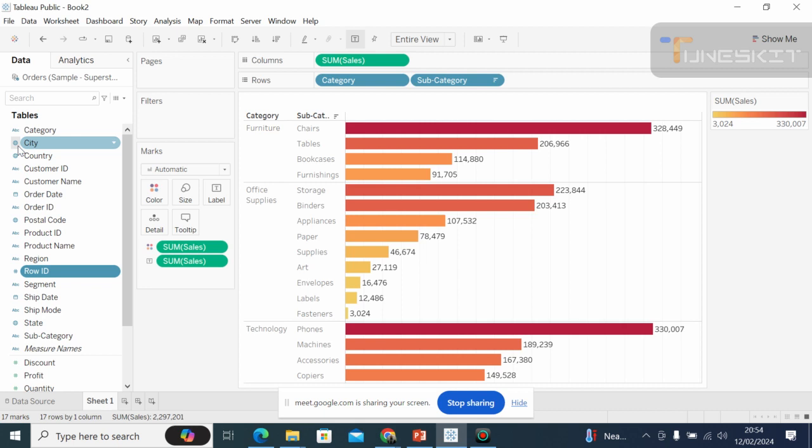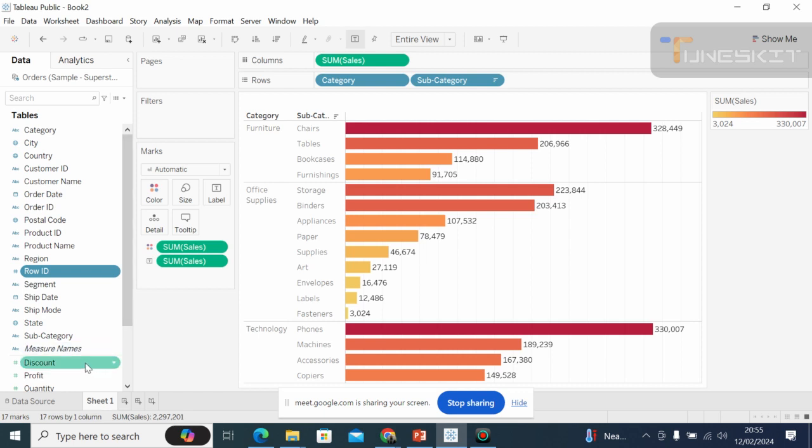When you see a globe, it means you are presenting geographical data. When you see a calendar, it means that variable is a date. When you see a hashtag, it means that variable is numeric.